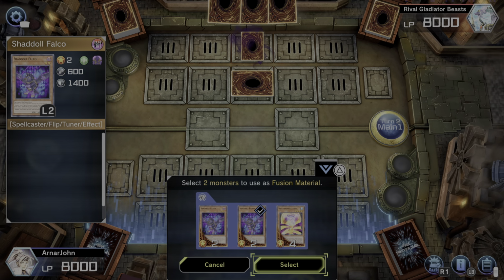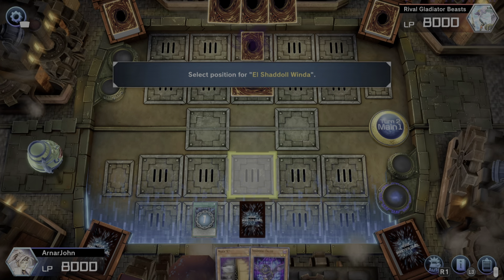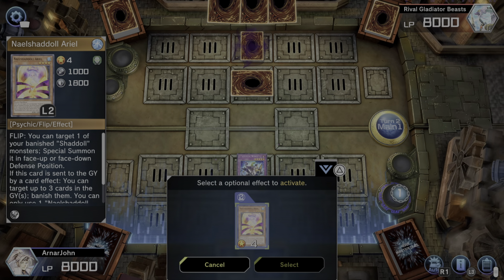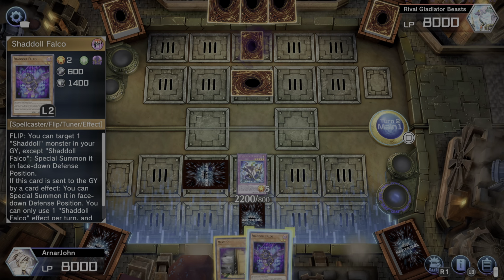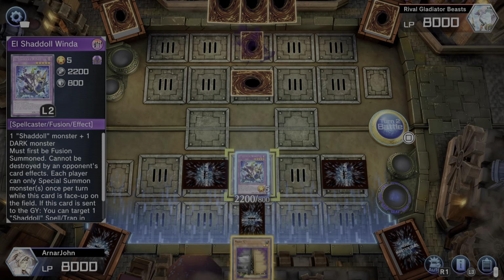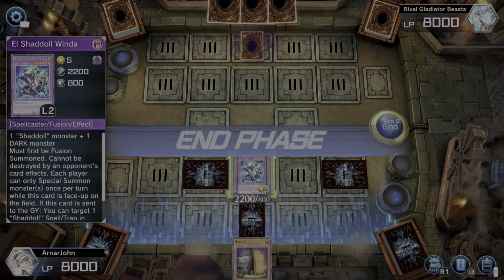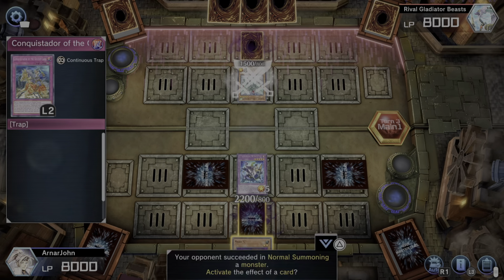Yeah, we just use Winda. Winda gets out. And we're not gonna use Ariel. She's just gonna banish our guys, and we get Falco over here, and we set another Falco over here, and Basil and Winda just is freakishly OP because she just locks our opponent into one special summon per turn, and that's not gonna cut it.